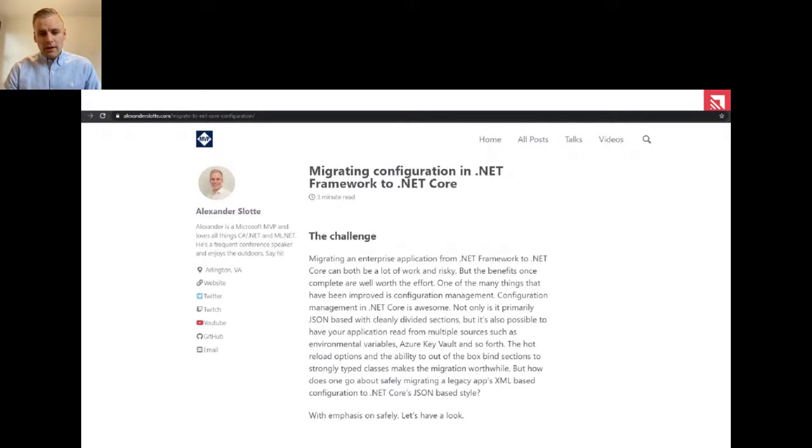In the interest of time, I'm just going to point you to a blog post on my website, alexanderslotte.com. I have written a whole blog post on this specific scenario, and I think it's one of the first ones there. If you're curious, you can get some code samples on the actual approach to write this custom provider, and how to massage your way out of the XML world to a more JSON world. I think it's been very helpful for others, and it will summarize this topic better than I can in this talk. But you can also definitely chat me up afterwards, and I'm happy to give you some thoughts.